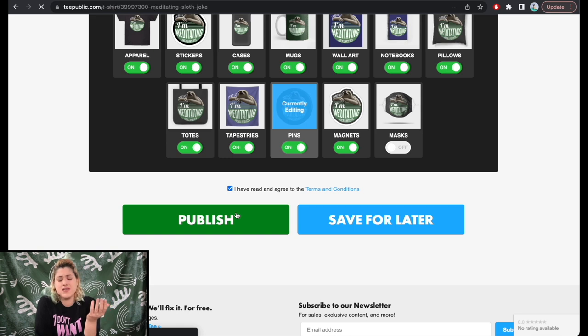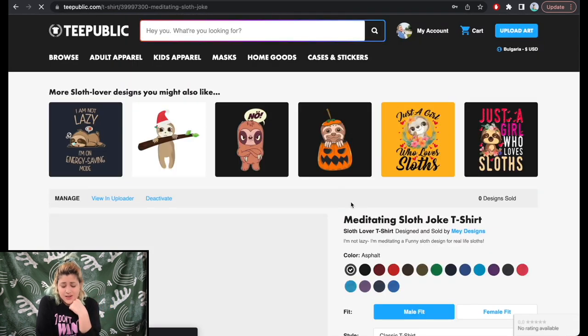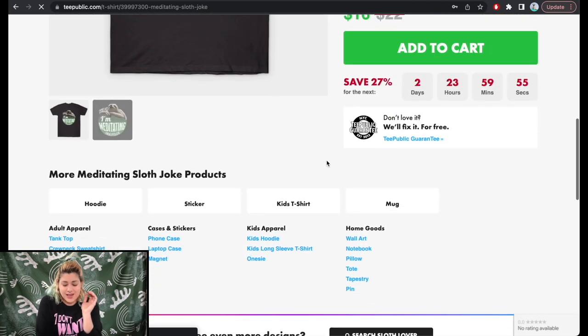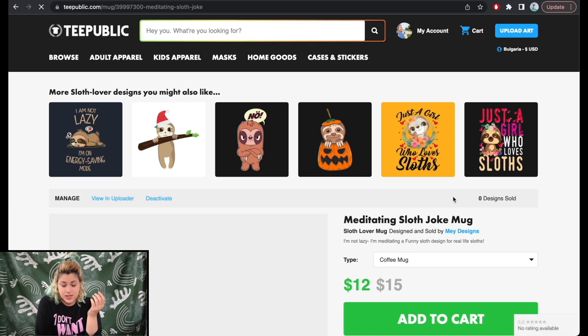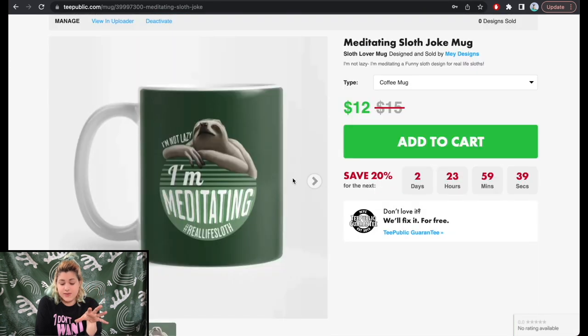Do you guys sell face masks now? And let's have a look at my design. Oh, it's so cute. And at this point, I was like, okay, I'm downloading a mockup because I'm going to do a Pinterest pin. And so I tried saving the mug, but saving the mug file isn't really nice from teepublic, so I screenshot it.